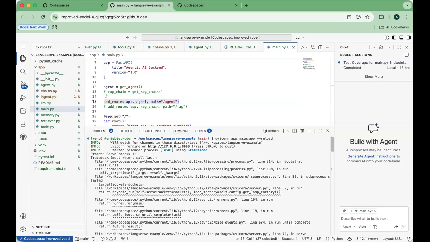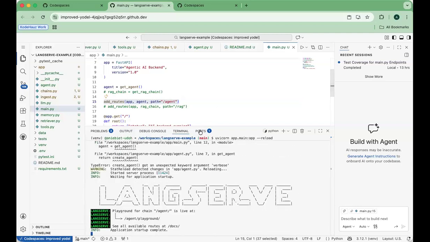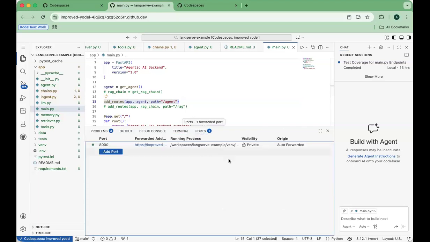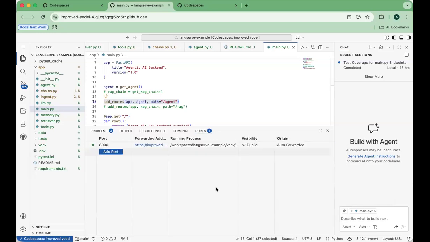So for port 8000, for me to view it externally, I go to the ports tab here. The first thing you have to do is make this port public visibility so that I can view it from outside of this code space. So I'm going to right click here and change port visibility from private to public. Once I do that, it will restart and it's now public. Then this is the link that I'll use to access it.